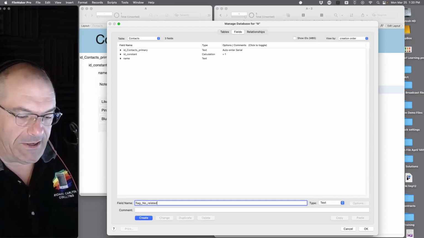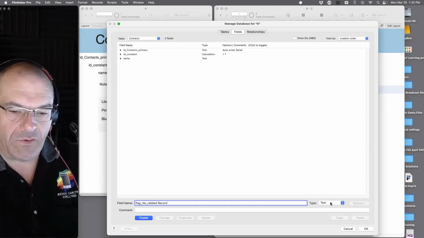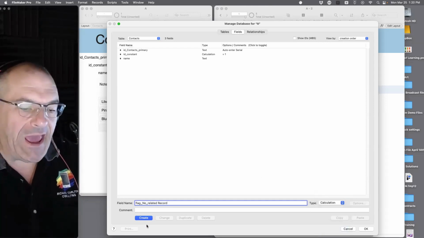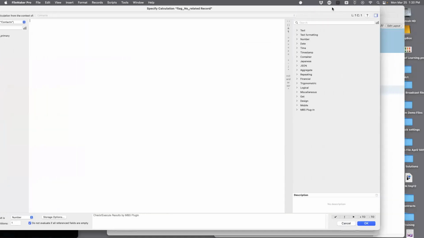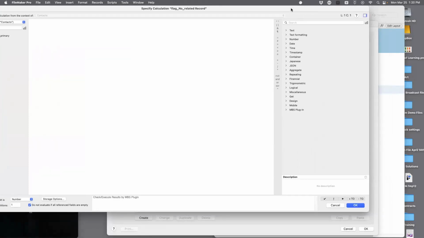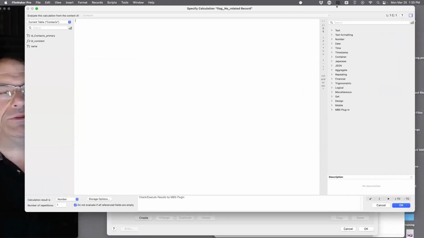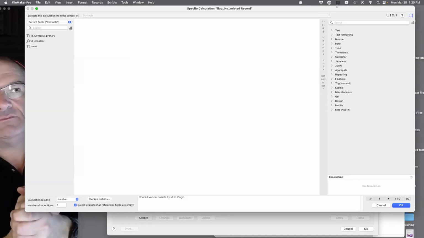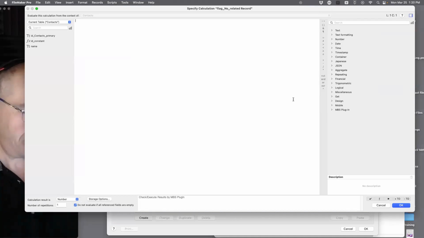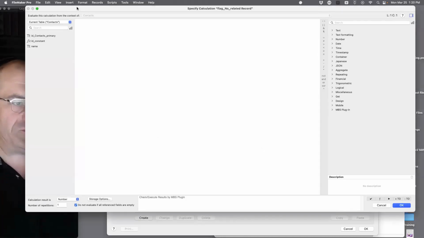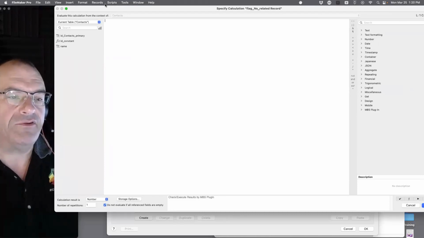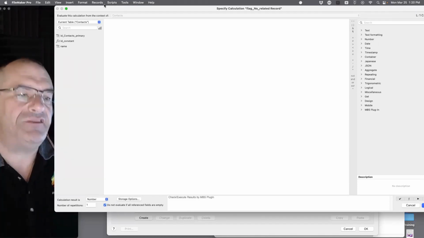No related record, okay? It's going to be a calculation. And more importantly, what kind of calculation is it going to be? I don't want to get into a big conversation on it. Because it's going to depend upon a related situation, it has to be unstored if you want it to be responsive and reliable, okay? That means that every time it's on screen, it's going to reevaluate, which could be painful if you had it loop through a million records. It's constantly checking to see if this is correct.